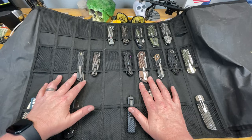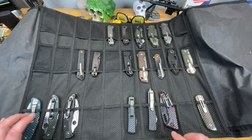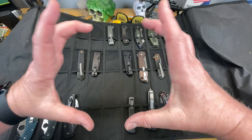You can roll this up and just stick it on a shelf, and you can stack a couple. If you look, there's a lot of knives in here. So you've got 3, 4, 5, 6, 7, 8, 9, 10. You can put 30 knives in this, then roll it up, cinch it down, and put it on a shelf. They're great for that.